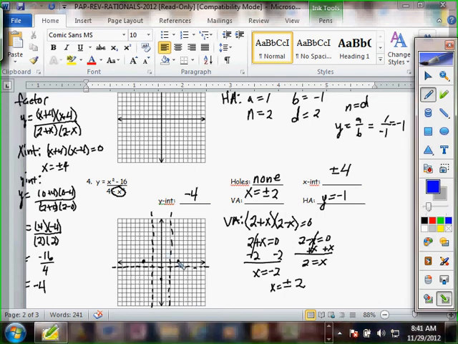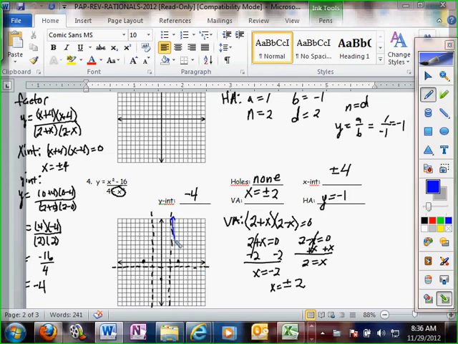First of all, I know that my function goes through this point, and this point. I also know that the function will never cross these vertical asymptotes, and that they usually never cross this horizontal asymptote. So my guess would be that it's going to go like this, not crossing or touching the horizontal or the vertical. And it's going in this manner because this is the way they've been working. They've been hugging those asymptotes like that.